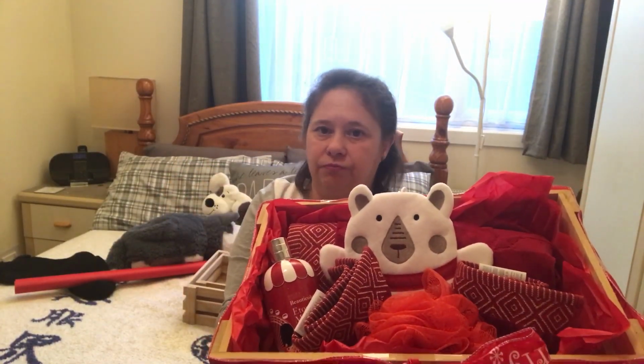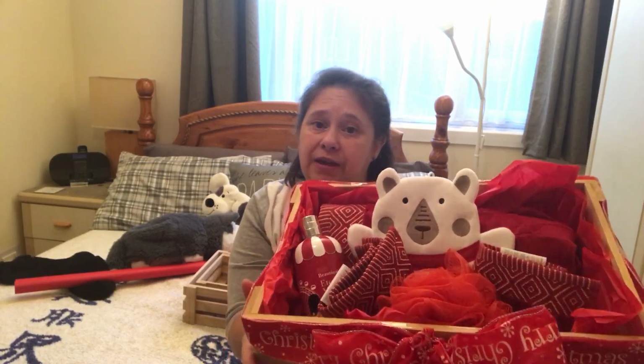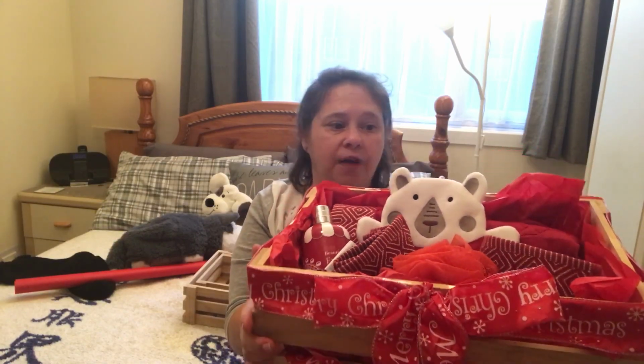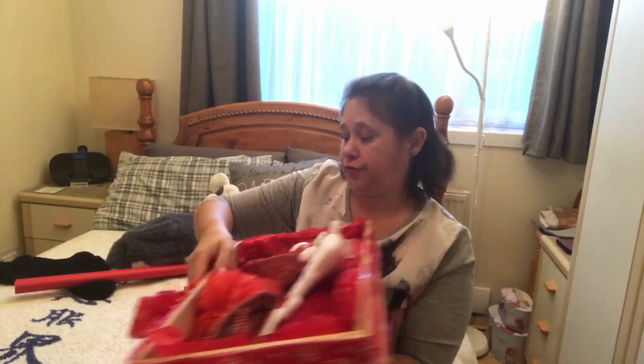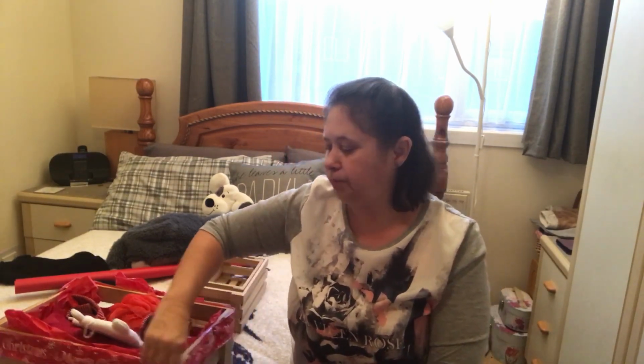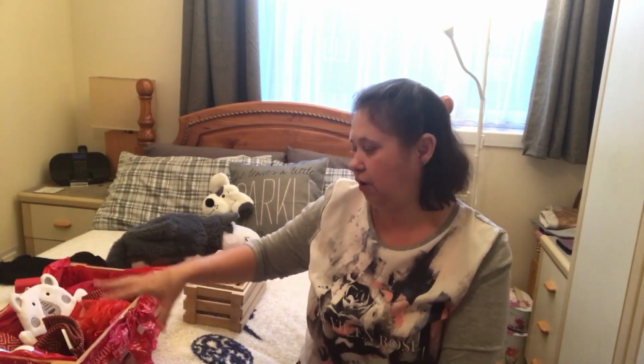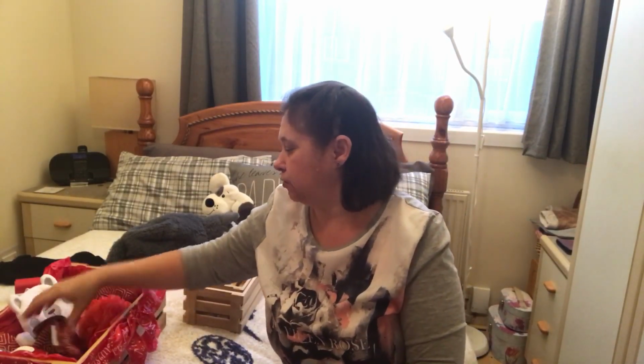You can add other things to that. Candles, as I said, a pair of slippers would be nice in there as well, and maybe battery operated candles even, and that would make a nice little spa bath set. And to tell you the truth, that hasn't cost a lot of money. Except for the basket, the box, I had three for 99p, so I would say that costs less than £8 to put together, and that includes the tissue paper and the ribbon. It probably cost me a lot less because I had a lot of materials already, but pricing up the actual items, I would say it would have been about £8.